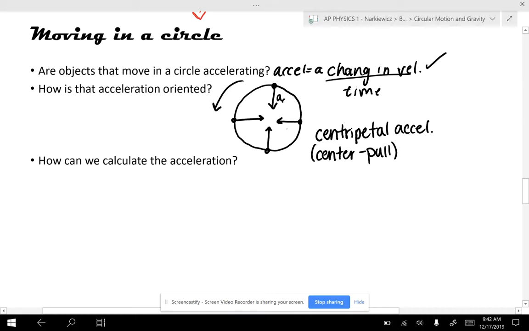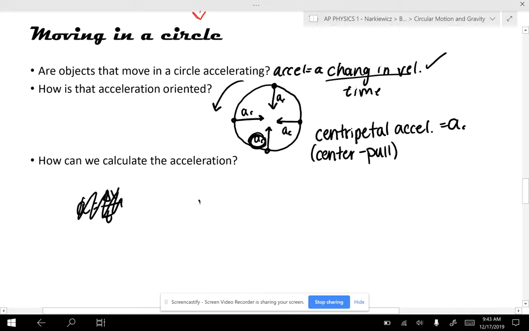So that's an easy way to remember what direction the acceleration points. And you'll notice that I'm representing the acceleration with an A subscript of C. That is true on all of your reference tables. You'll see it as an A with a subscript of C. You can think of that C as meaning circle. Because it's the direction of the velocity that's changing, we can't use the standard A as change in velocity over time. That doesn't work for us.